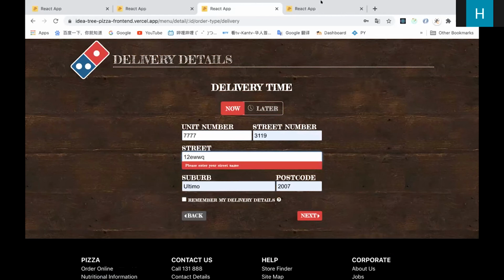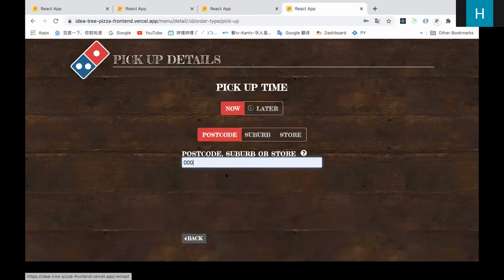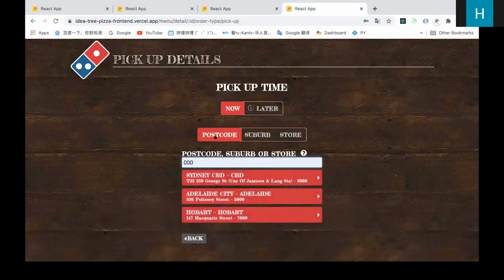And the last one is the pickup detail page, where I did the query to search for postcode. That's all. Thank you. And next, my teammate Carol will illustrate her part.